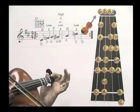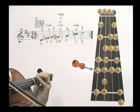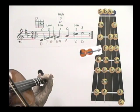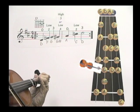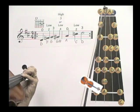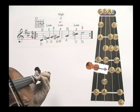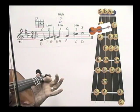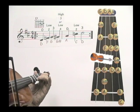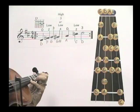Open G first. G sharp is a low one. A, B, C. D with your forefinger or open string. That brings us to here. F, low two. F sharp, high two. G, high three, G sharp. And then the four would be an A or open A. D, C natural. D, no E. F, F sharp. That's low one and regular one. Low two with a G, high two, A, B, and then a high four to get that C.